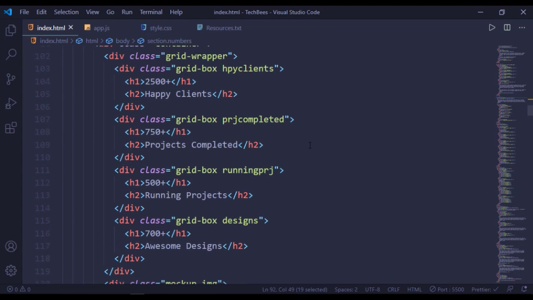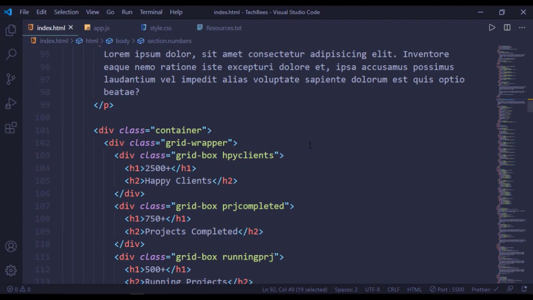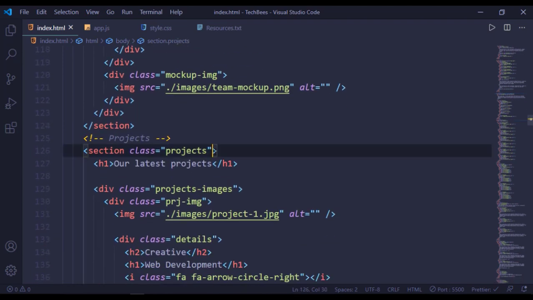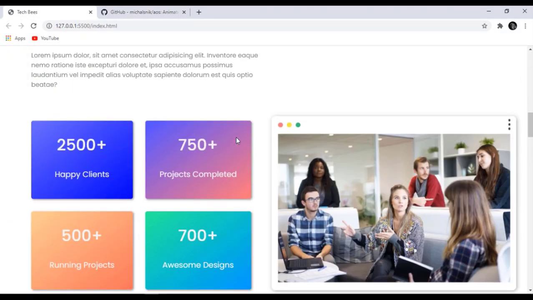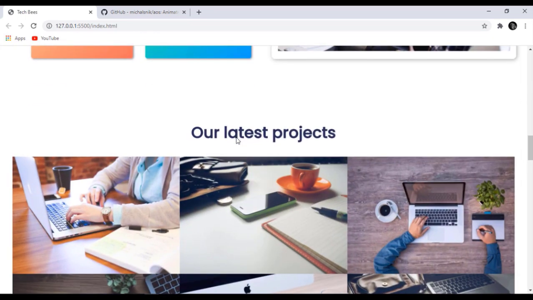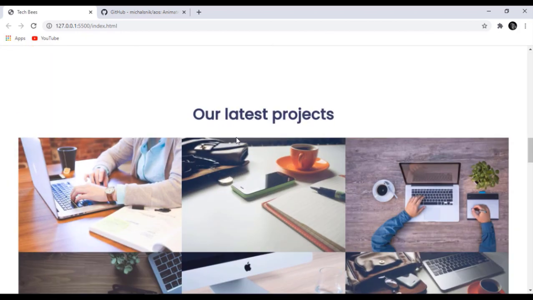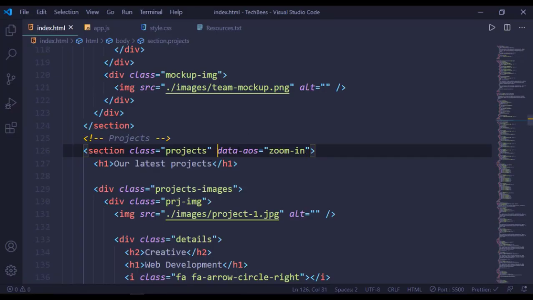For our project section, we will say zoom in. Let's see. You can see this beautiful animation here. And for this also zoom in, copy this.